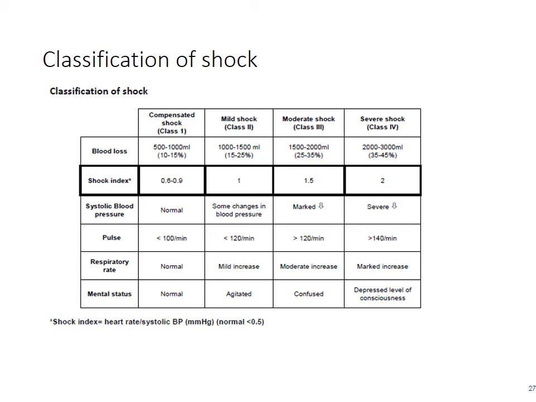As I said, the classification of shock, this page used to be in the maternity case record, but the shock index has been added. It's highlighted in black. It's just easier to calculate because you basically divide the heart rate by the systolic blood pressure, and the normal should be less than 0.5. So if it's anything higher, the patient is in shock. And this is on the page for postpartum observations, where you plot the observations directly after normal delivery or cesarean section.